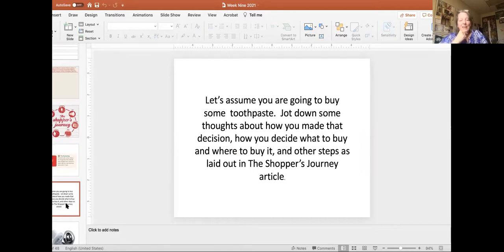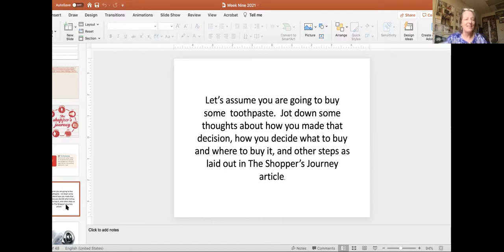So if you recall in class, I said, think about how you buy toothpaste when you decide you're going to need it. And we walked through the class and we had a full range. Everything from I buy toothpaste when I have absolutely not one bit left in my tube of toothpaste, and I've been using my roommate's for a week or so, and my roommate's mad. At the other extreme, you might have pantry loaders like me, where I have toothpaste in the bathroom, but I also have toothpaste in a storage area so that I'm never out. I buy toothpaste when my storage area is out. So we have those two extremes.